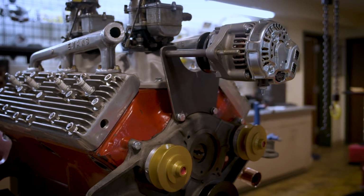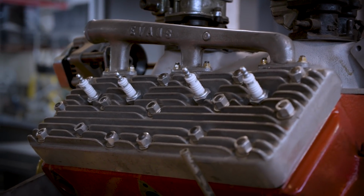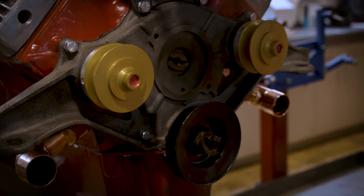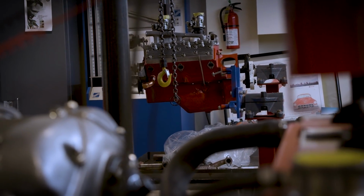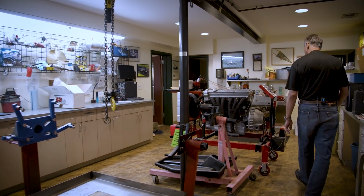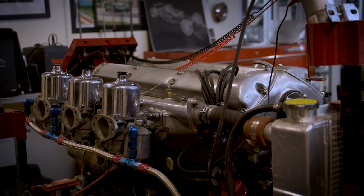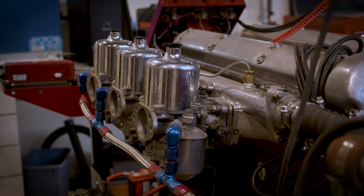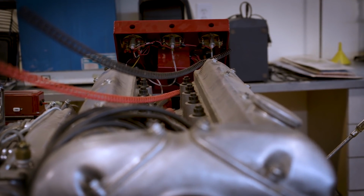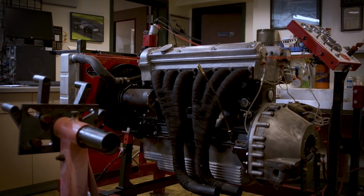Here you see a flathead. This is a sprint motor that'll go into an MG hot rod that's out in the shop right now. So this motor is just being built right now and modified for its new life. Here you see a classic 6-cylinder Jaguar motor. This is a 3.8 liter motor and will be used for one of our Jag street hot rods that we'll show you a little bit later that's in the process of renovation.